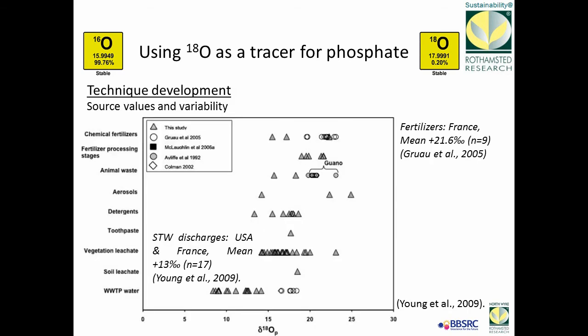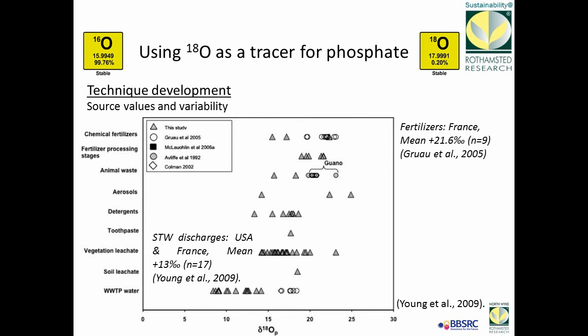Some oxygen is lost and replaced with the oxygen from the water in which it's dissolved. So over time, phosphate in water gradually picks up the same ratio of oxygen as the water it's sitting in. So phosphate in water should, in theory, have the same, or certainly a predictable, ratio based on the water value. Therefore, any deviation from that expected equilibrium could possibly reflect mixing of different isotopically distinct sources or alterations of that phosphate through biological processes. And that's why we might be able to use it as a tracer.